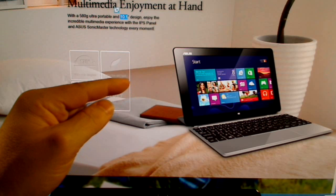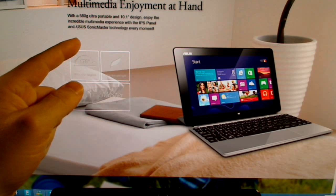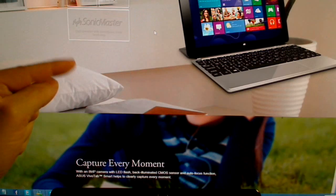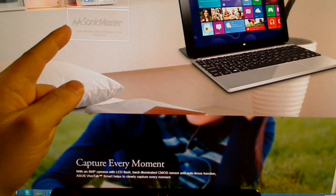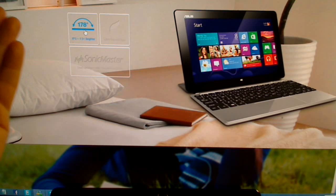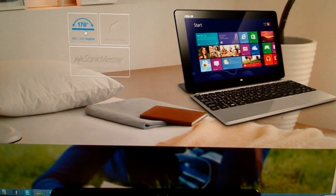10.1 inch screen, IPS panel. Ooh, ASUS Sonic Master technology, every moment. Well, whatever that is. 178 degree angle of view. It does have a really good angle of view. The screen does look really nice. That's important to me too. It's just a standard resolution, 1366 by 768.